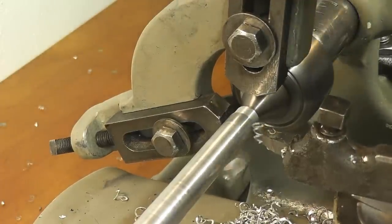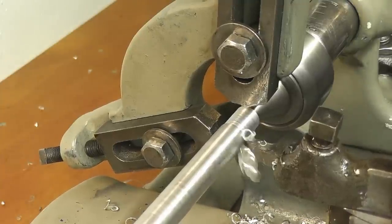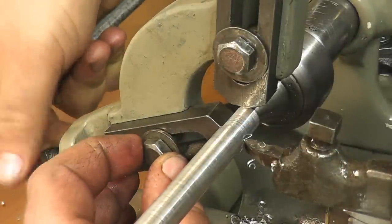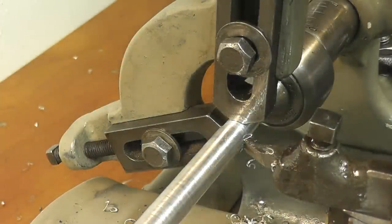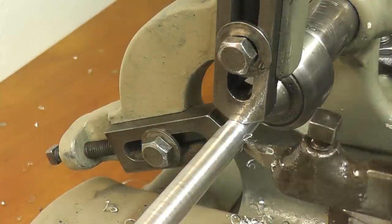Cut for a length longer than the jaws are wide. Come back in here. Touch there. Touch there and start that cut all over again.